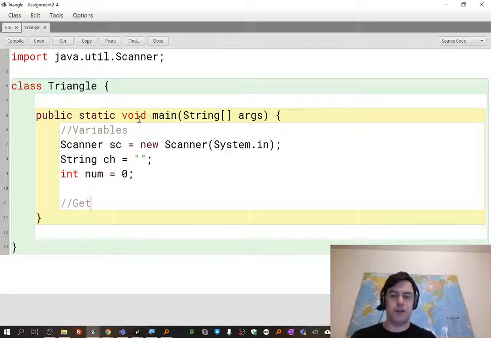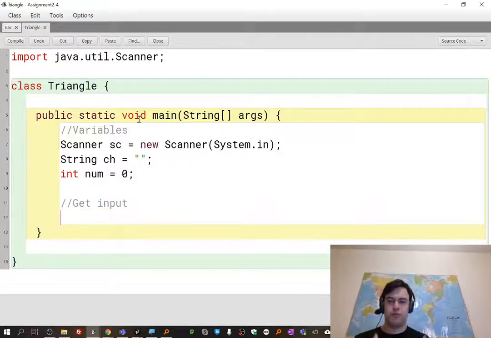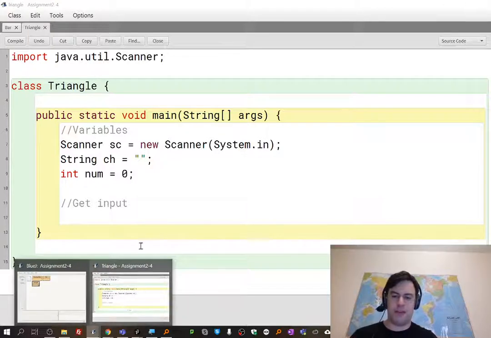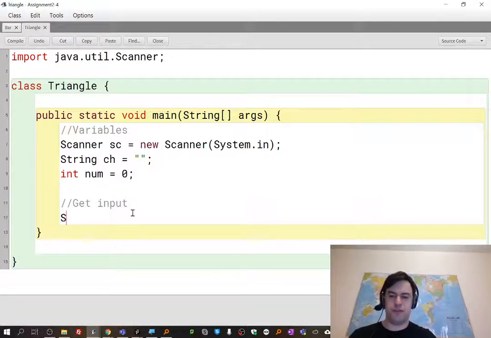So now we're going to do the input section. This is where we read in the information. Do you notice a pattern behind these questions? There's variables, get input, and do some loops to produce the output. So we'll do the same sort of thing here. I'm tempted to cut and paste, but I'm not going to do it. Okay, power through. Power through. This is System.out.print.